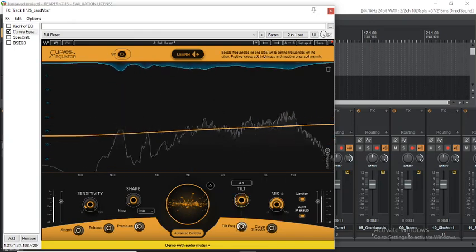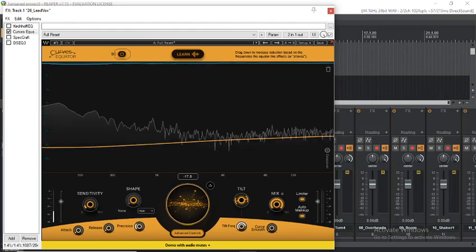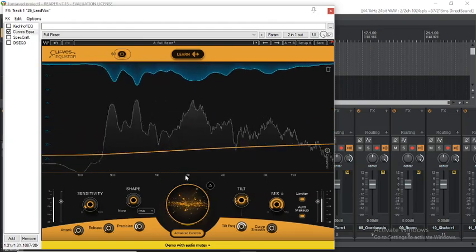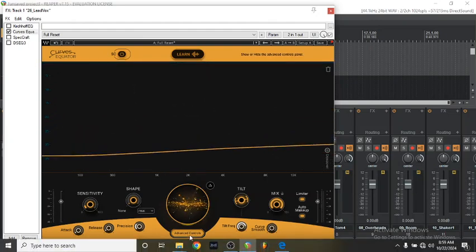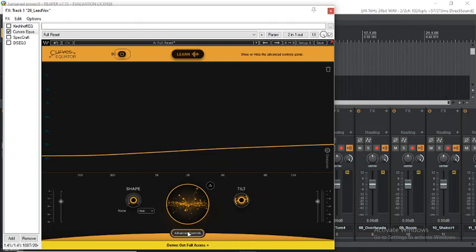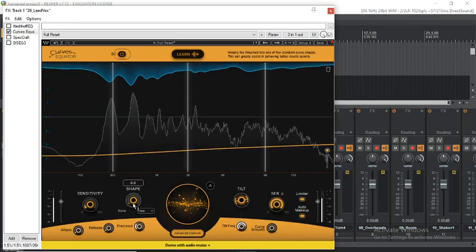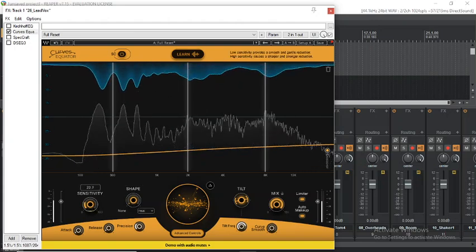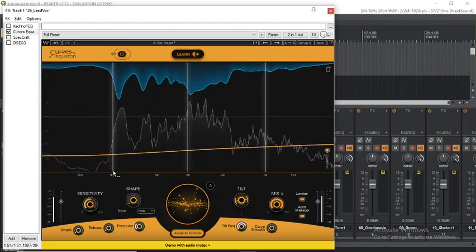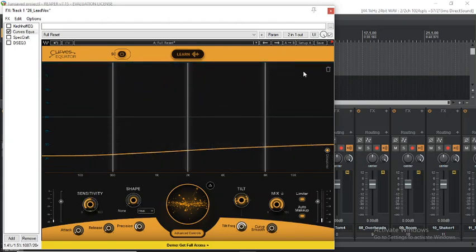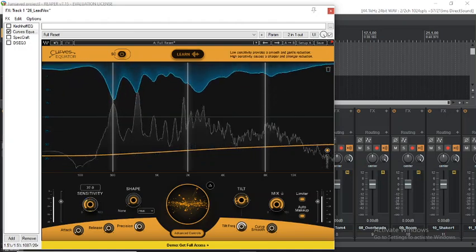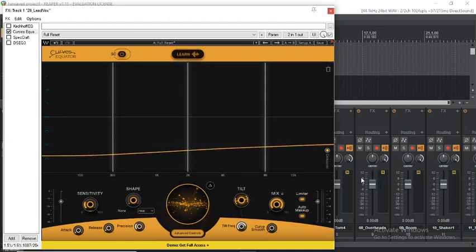Pretty neat, pretty neat. Then you could always control from here. This is the circle head eye controlling. This is the advanced controls. Like I said, this isn't a tutorial. They got trillions of tutorials out there. I ain't really about that. But yeah, the sensitivity will show you how sharp you want it to be, how sensitive you want it to be. That's the best I could put it.